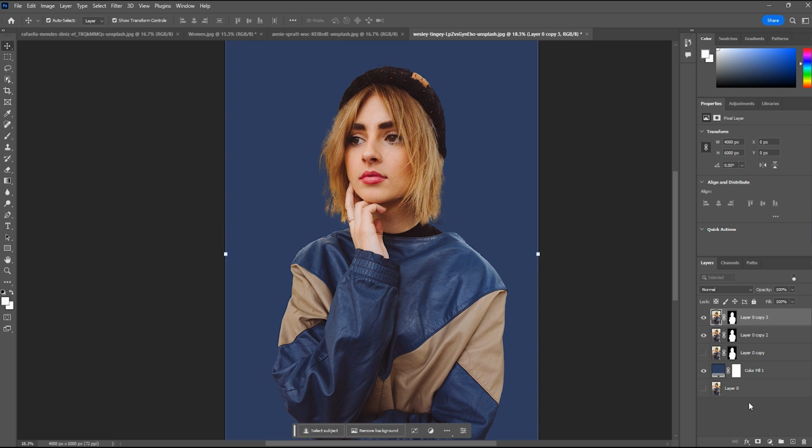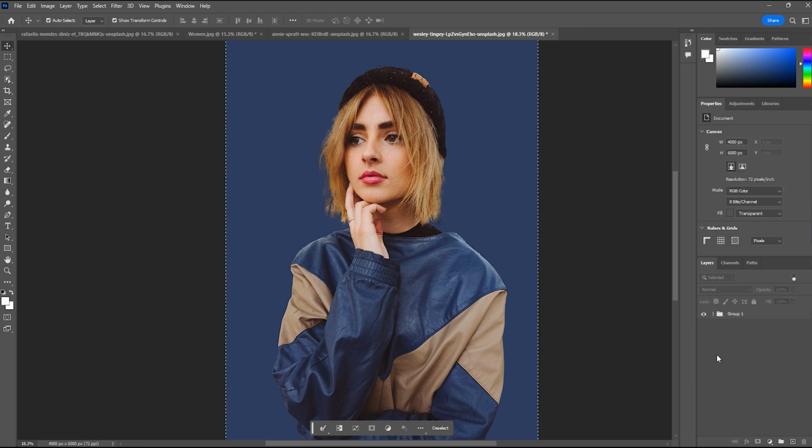Make a group of this. Select all these layers, then click on this folder.